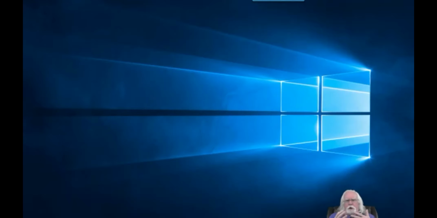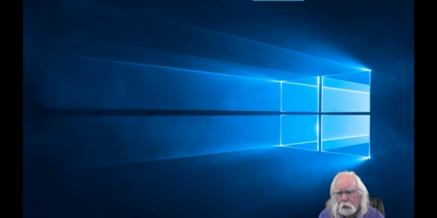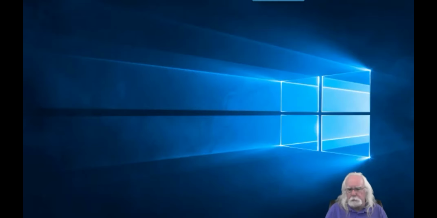Don't worry about sharing it so much. Just go ahead and bring up your meeting scheduling screen and see if you see where it says launch meeting, Zoom, and so on. Yeah, I saw that. You can just add a tab to that browser window and bring up your Zoom website.